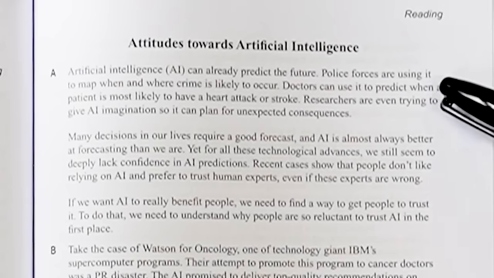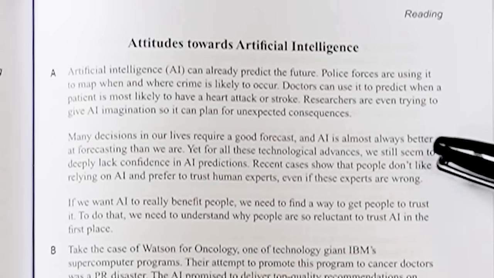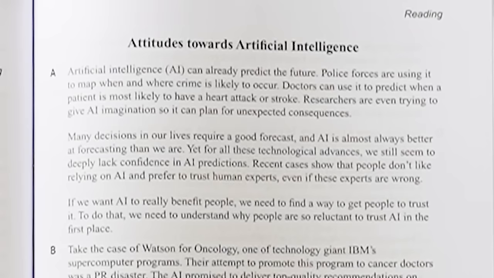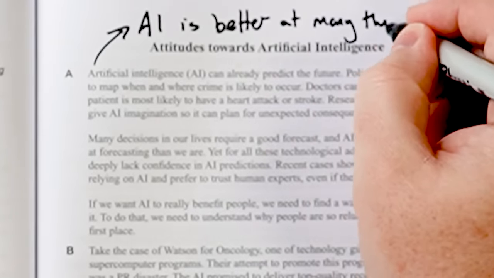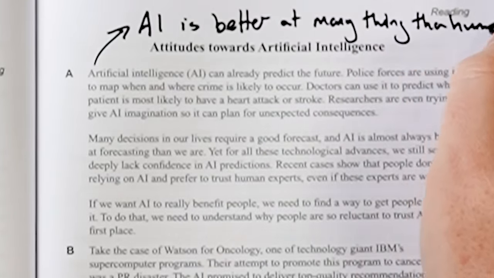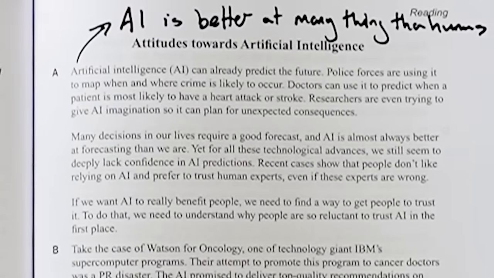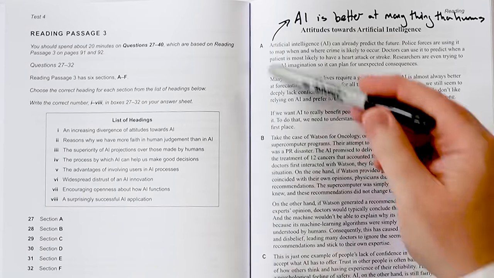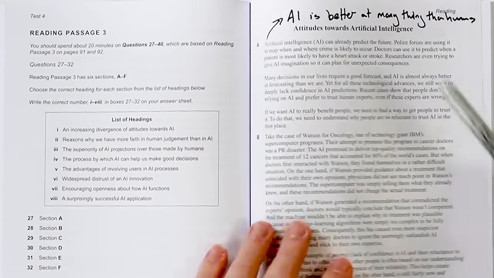So we can't write three headings. Remember, we're only writing one heading. So what we need to force ourselves to do is make a decision that if I could only write one heading about this, what would it be? So listing all the benefits, why it is better than humans, but humans don't really trust it. So we can't write AI is better than humans, but humans don't trust it. All right. Because that is two separate headings. So we're going to summarize this very simply. Try and simplify it as much as possible. AI is better at many things than humans. And then you would repeat that process for the rest of them. And by the time you've finished for A, B, C, D, E, and F, you have your own headings.